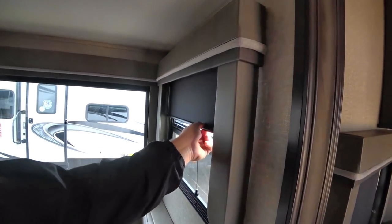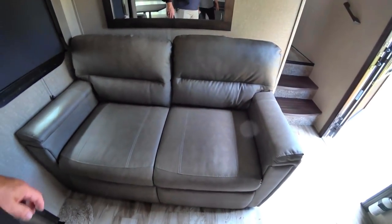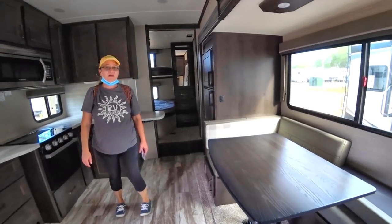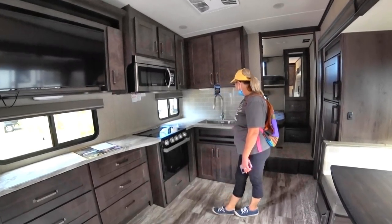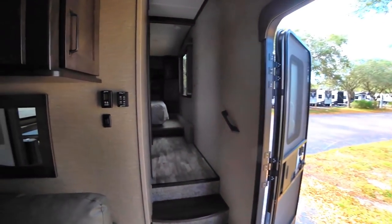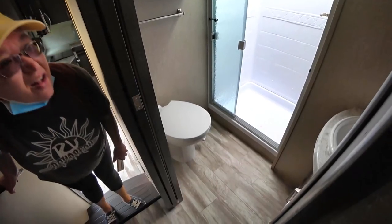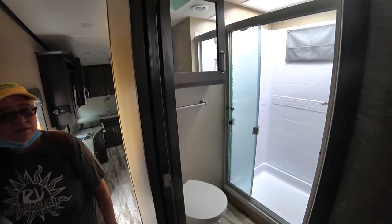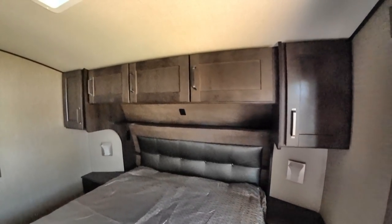It does have roller shades, which we're kind of tired of. If we were to get something like this we would have already bought the mid-bunk Rockwood, because it's basically the same but the Rockwood's mid-bunk is four feet longer at the same weight. We keep going back to the same model. The bedroom has good wardrobe, four drawers, under-bed storage, and pocket doors which we're a big fan of.